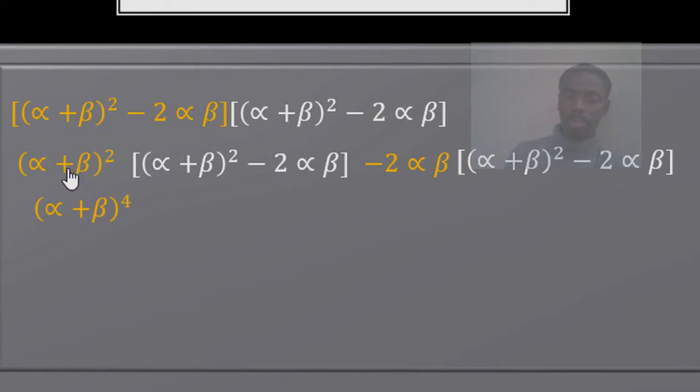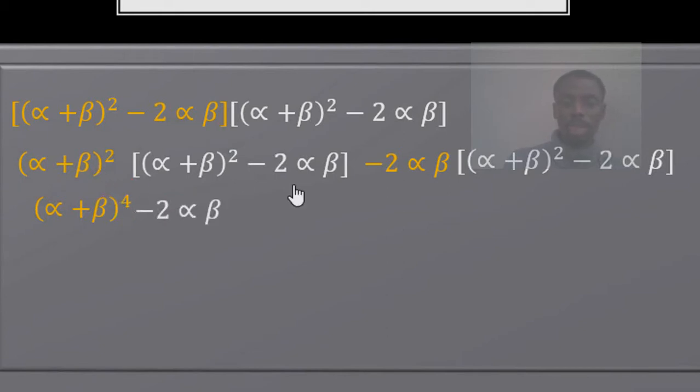So, when we expand alpha plus beta all squared, I recommend a video on expansion. The same principle I use there is the same principle I'm using here, only that I'm dealing with more technical work here. So simplify this first bracket. What do I have? Removing the square bracket, this value multiplying this value will be that value raised to the power of 4. You understand that? Alpha plus beta all squared multiplying alpha plus beta all squared. That's alpha plus beta raised to the power of 4.